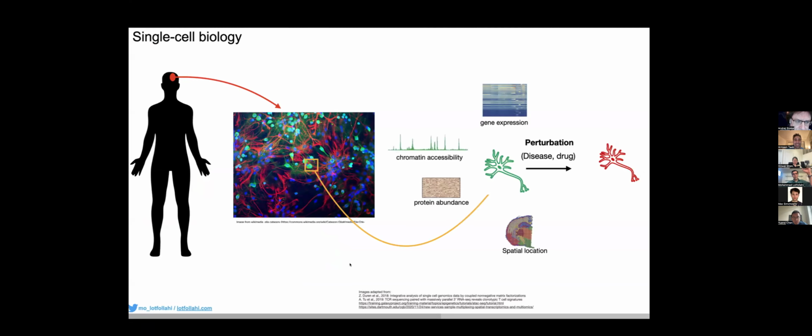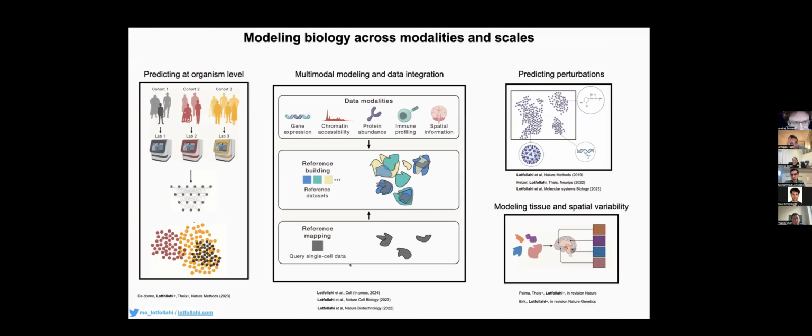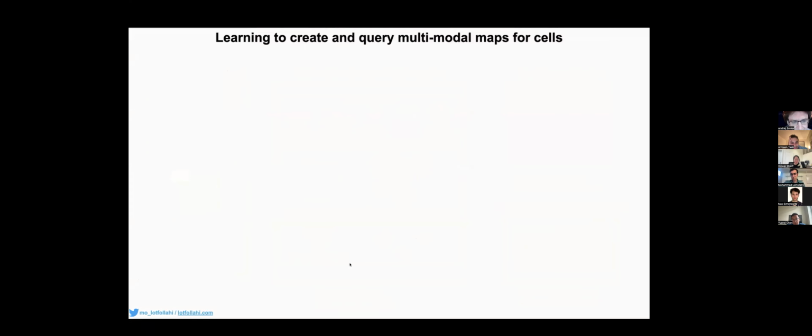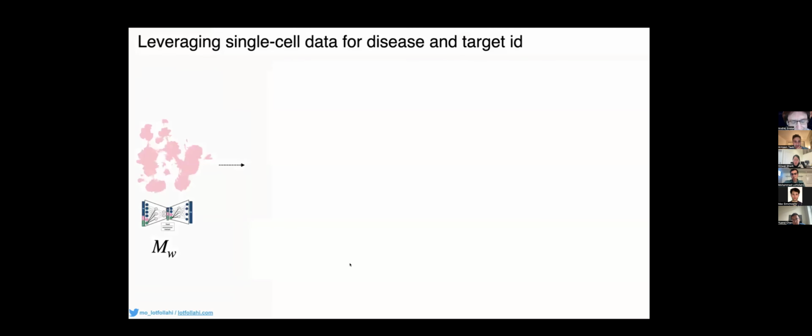Okay. So this is where I talked about different modalities, right? This is basically where we get multiple data sets, and these are the different topics that I talked about: making the models available, predicting cell type behavior, looking at the tissue, and then predicting at the patient level. And so this is the setting that I was talking about.